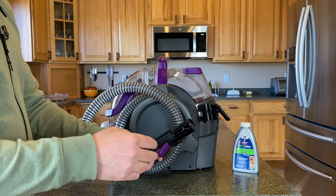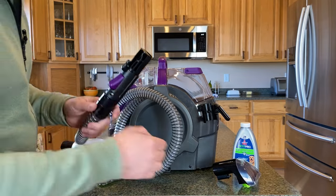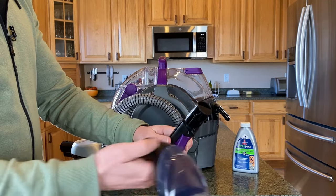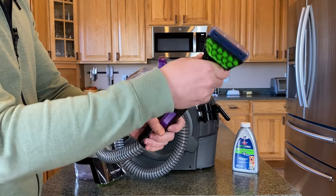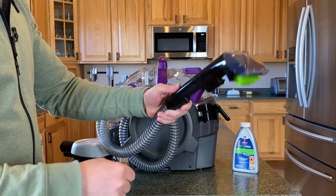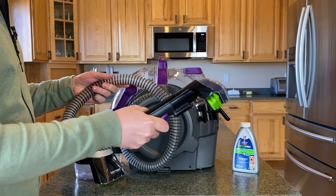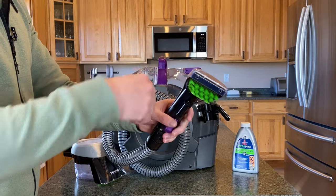Here you have the head of the machine, and this is where you attach all of your different accessories. This is the standard one that comes with every machine — it has bristles to agitate and a spray nozzle. You'll want to line it up correctly so this nozzle goes into the hole of the head attachment, and it will click into place. On the top is the release button, and here is the trigger. Once you pull the trigger, the water squirts out of the nozzle. You aim that at your stain, pull the trigger, squirt the water, then agitate that spot and suck up all the excess water into the machine.